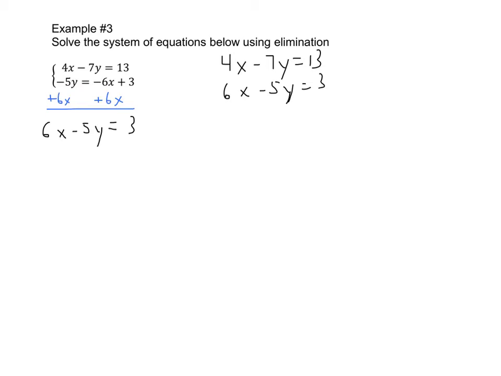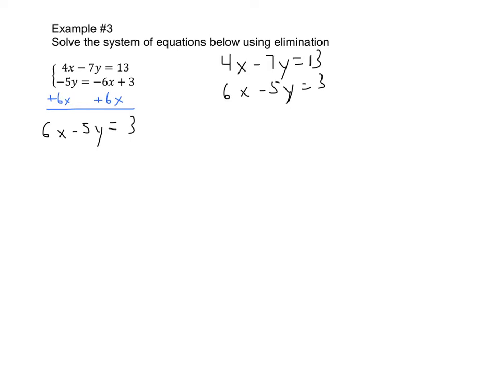Remember, what we want to do is get either the x terms or the y terms to have opposite coefficients so that we can add the two equations together and one variable will be eliminated. And it does not matter. You can do it with the x's or with the y's. I think in this case, I'm going to do it with the x's. So I want you to think, what could I multiply these equations by so that they will have opposite coefficients? Pause and think for a second. What would we need to multiply so that we would have opposite coefficients?